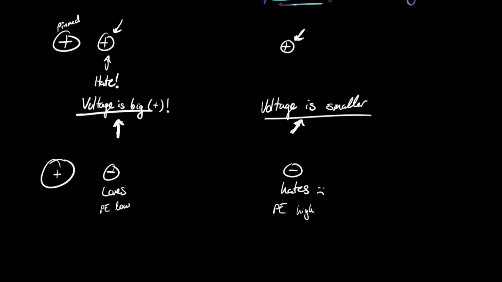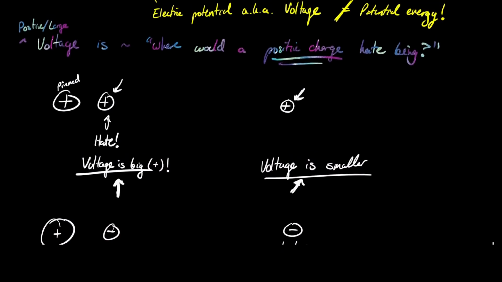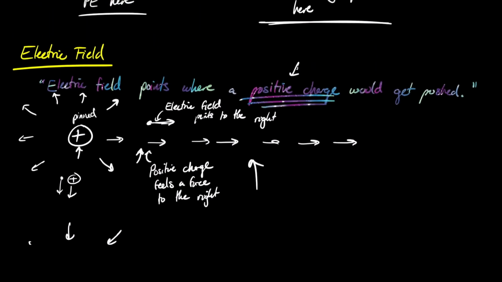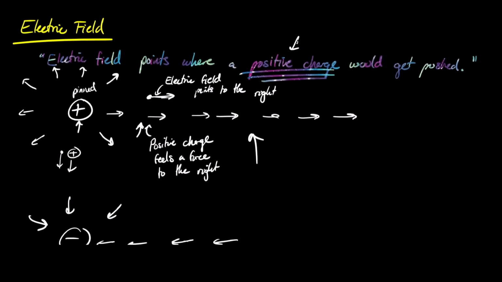But does that mean its voltage is high here? Are we allowed to use an electron to tell if a voltage is high or low? No. Voltage requires you ask where would a positive charge hate being? Again, the analogy here is that for the electric field example, we drew the electric field by asking what would a positive charge do? We didn't ask about negative charges. We just know they would afterwards behave oppositely.